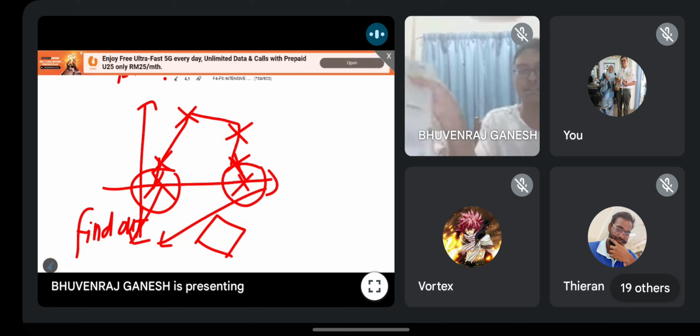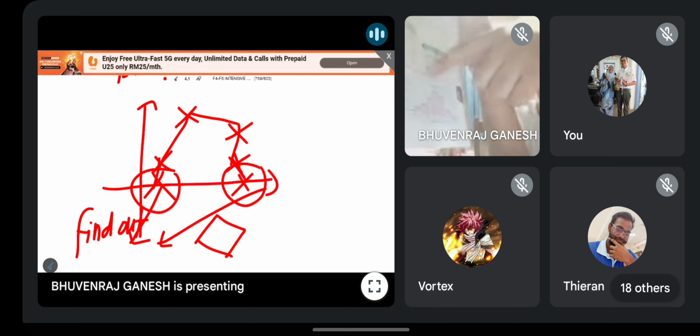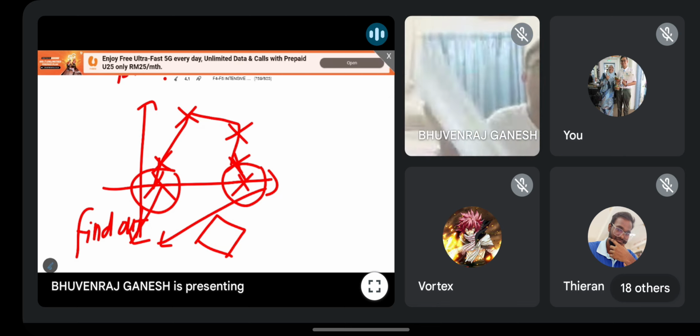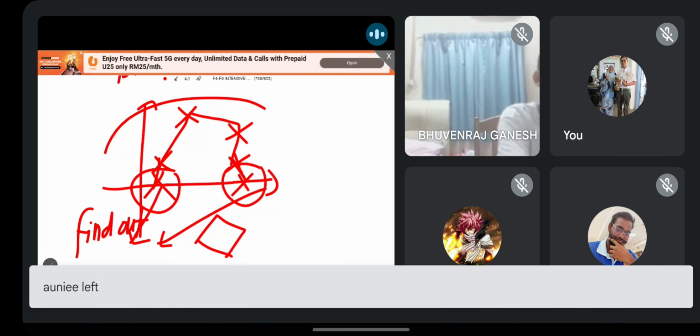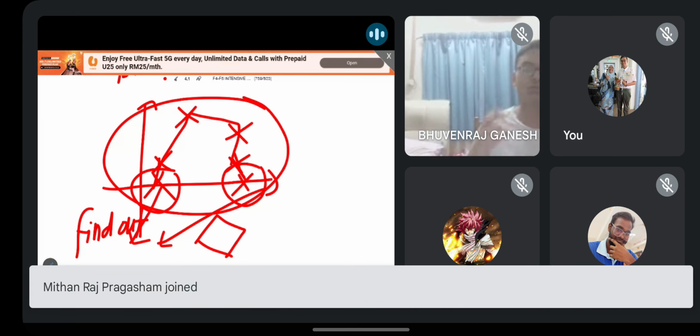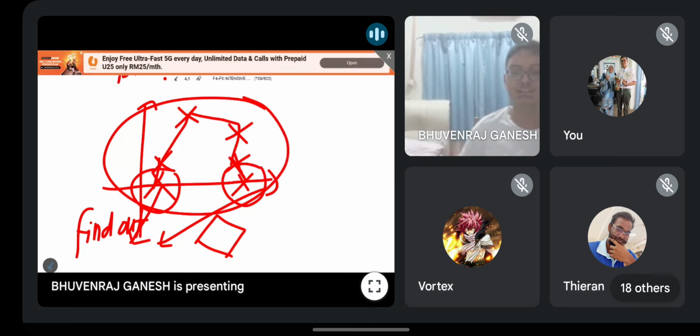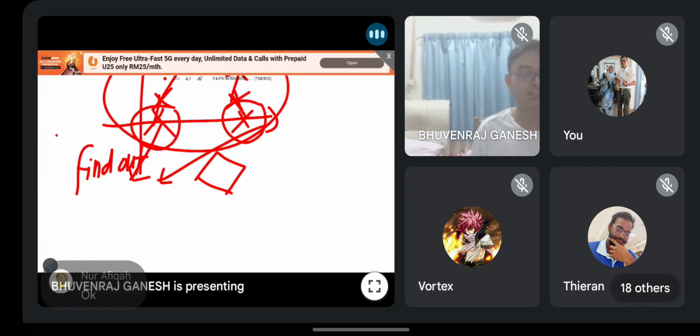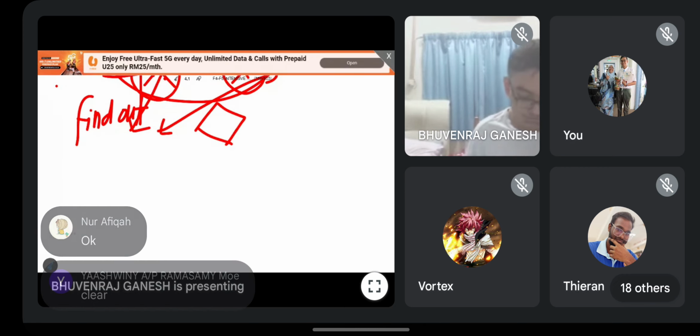Yang ni, if they just show frequency polygon, macam mereka label, it should just be the line yang ni. This one is called frequency polygon. Tanpa bar. Without all the bar chart like that. Okay, that is called frequency polygon. Okay, guys. So, if combine, kamu kena lukis dua-dua lah. Bar dan juga the line. Alright. So, up till here. Everyone clear? Can understand? Okay. So, let me see anything else.